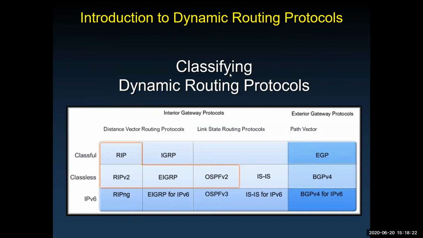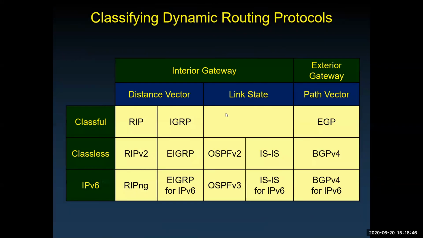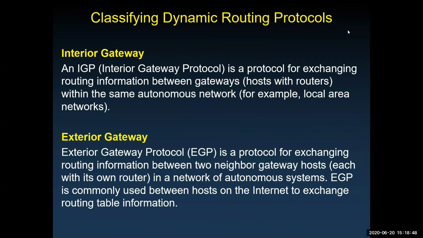Next is classifying dynamic routing protocol. Meron tayong tinatawag na interior, which is used in local area network or LAN, or exterior, which is used if you want to connect to the outer LAN, which is WAN, could be MAN. Exterior, papunta sa labas. Interior, within the same building. Interior gateway protocols. Meron akong definition yan if you would like to find out. Interior, IGP, is a protocol for exchanging routing info.